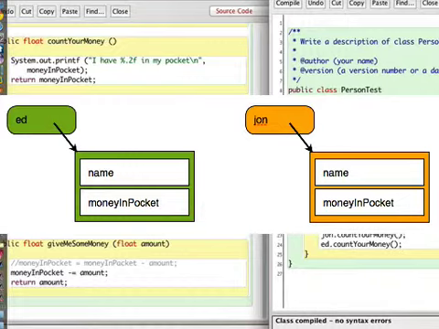So this is John. We know that money in pocket is initialized to 1100, and name is initialized to Alden. The way we construct the person object currently, name is always Alden and money is always 1100.